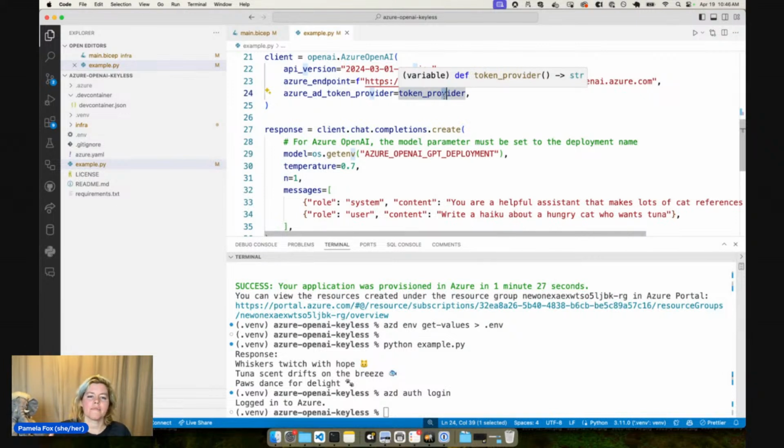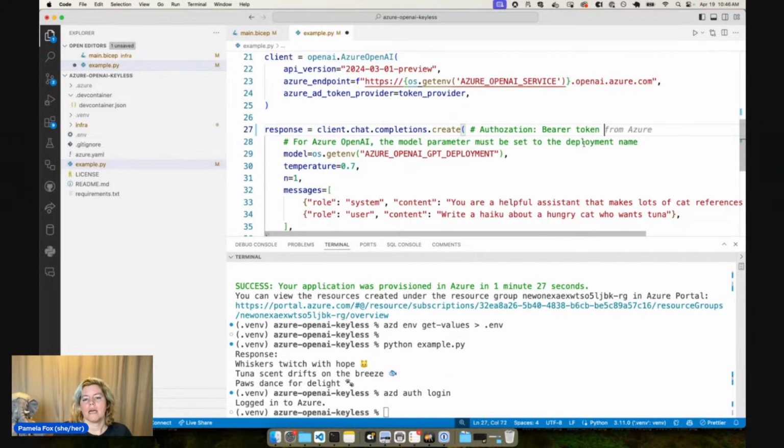And so that's going to get a fresh token, and it's going to set a header, like Authorization: Bearer, followed by the token that came back from the token provider. So in a way, we are passing in something like a password or a key, but the significant thing here is that these tokens are short-lived, and they have expirations, and we can easily stop them from working. We can revoke them, they can expire. We don't have to store them in plain text, right?